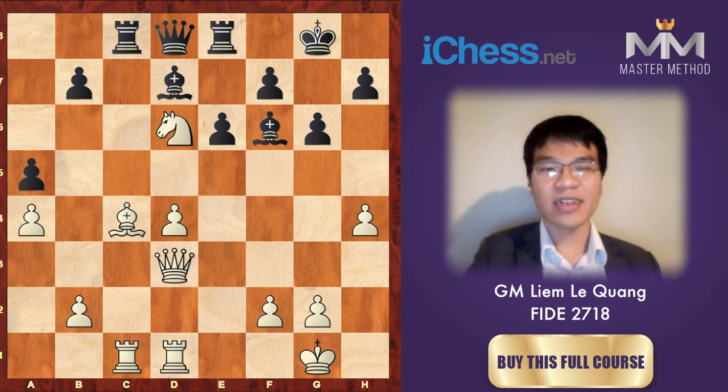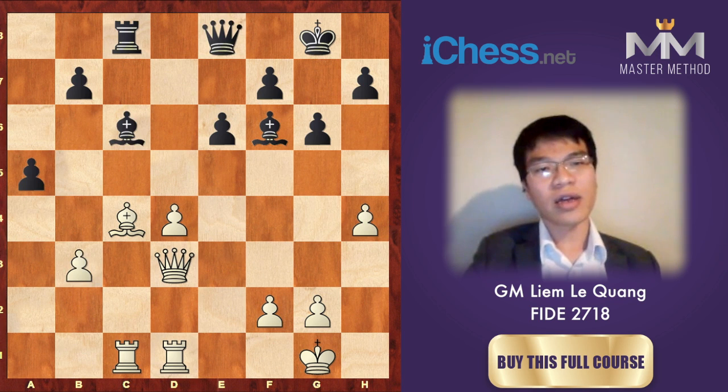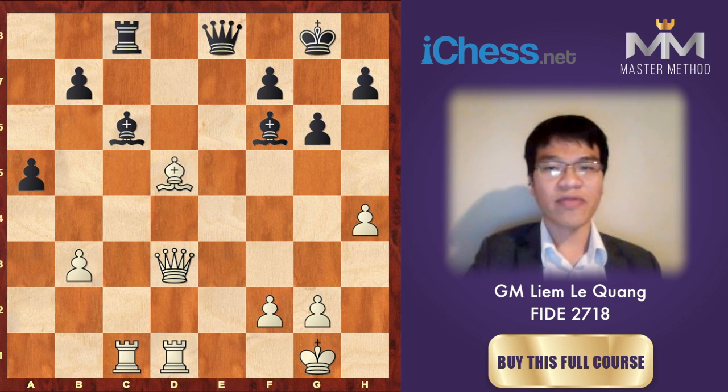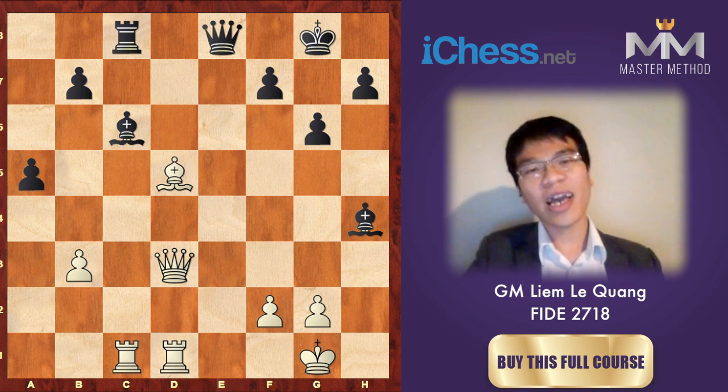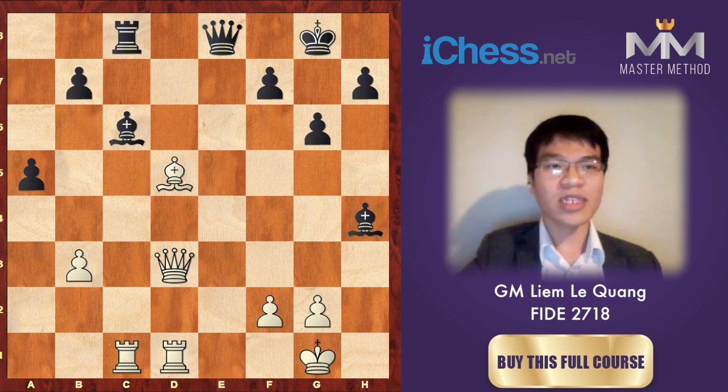However, he has compensation. He took on a4, knight takes e8, queen takes e8, b3, bishop c6, d5, e takes d5, bishop d5, bishop takes h4. So black has 2 pawns for the exchange, which is pretty good. However, at a closer look, you can see that white can force the exchange of the queens, and then in the endgame, black's queen side pawns can become a weakness.